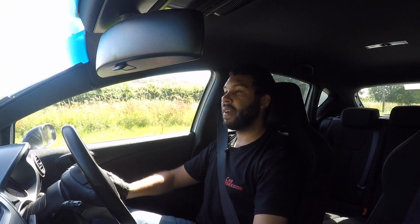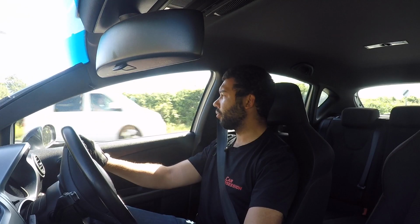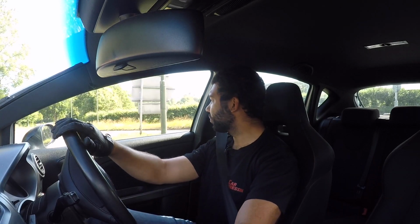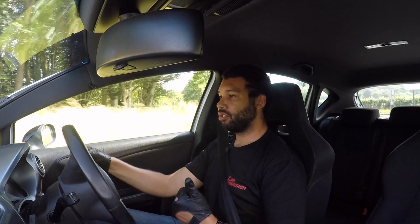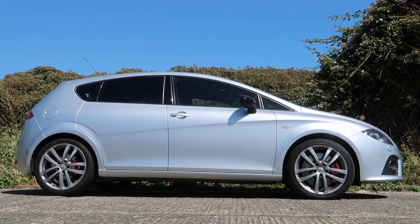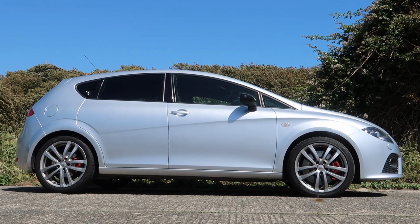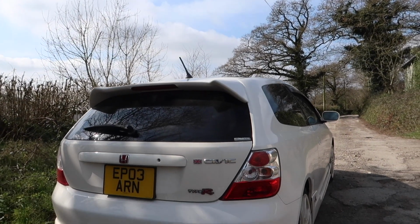The dealer I bought the car from, he had very good reviews. He was very helpful, very friendly, and yes, he offered a good service. So that was another reason. So very good service history, dealer had good reviews. This car is a 5-door, so that was really one of our biggest bits of criteria for replacing the Civic Type R.